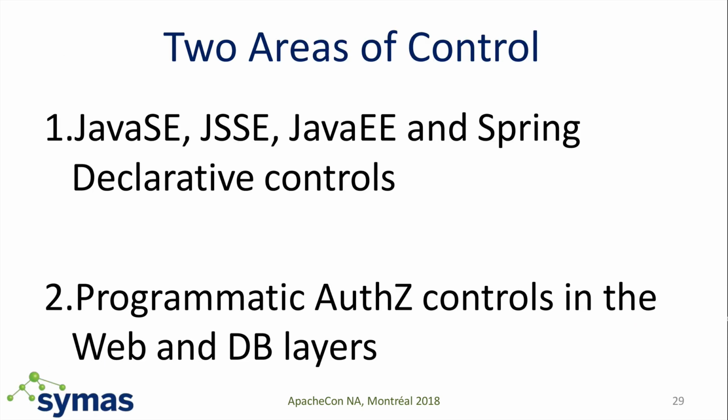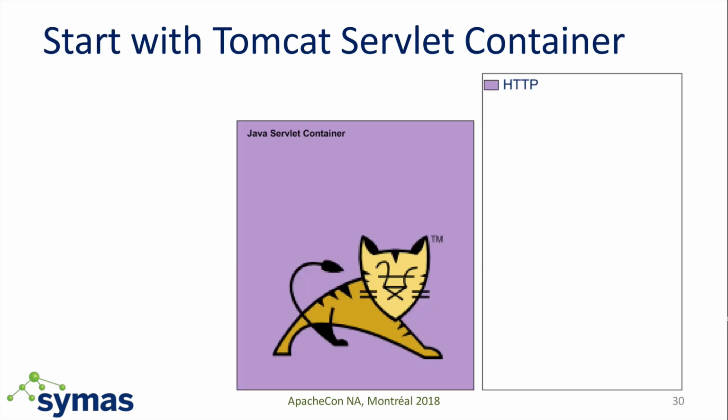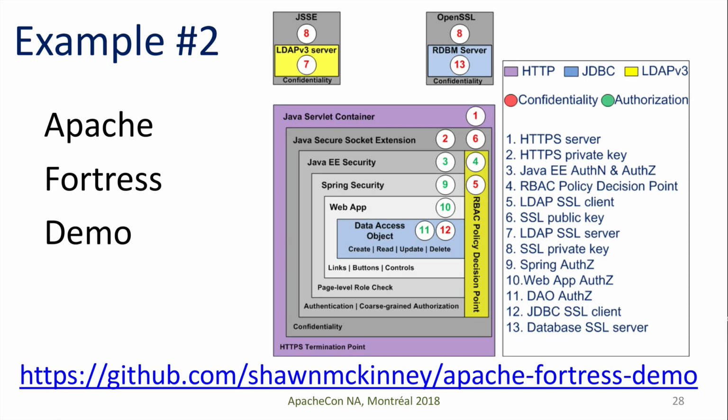So that application right there has two areas of access control. One of them is declarative, which are all these things. Declarative means the programmer doesn't have to do anything. The others are programmatic, which are down in the web and database layers, and that's where the programmer has to do something. Now, all of this stuff is dependent on what your framework is. For example, in the web app here, I'm using Apache Wicket, so you have certain capabilities that you can take advantage of. For the data access object, I'm using MyBatis. Depending on the framework and the container, you're going to have different things. So this is not a prescription to say you have to do it this way. If you look at this app and say, why did you do security in that layer that way? Just keep that in mind.